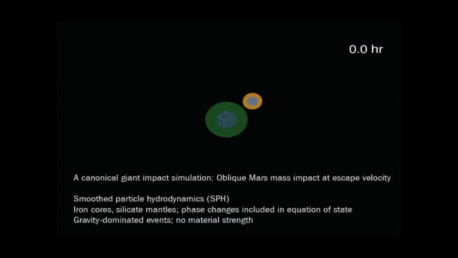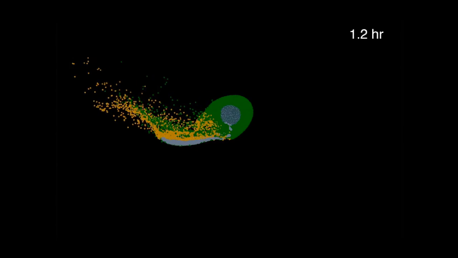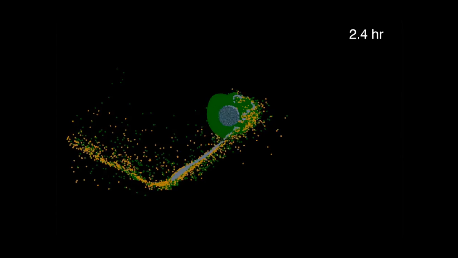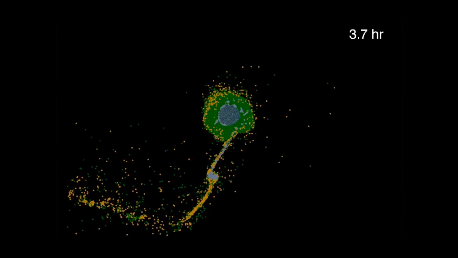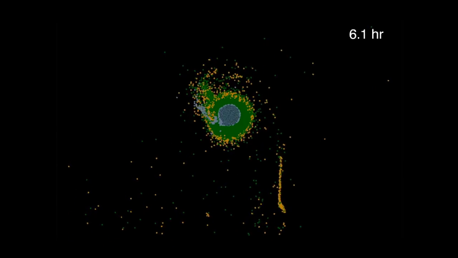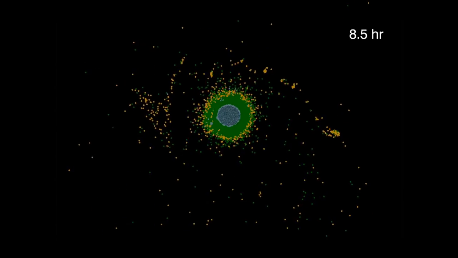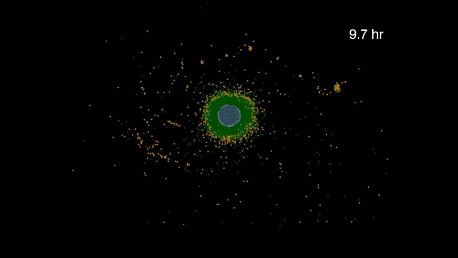The colors here just represent materials, the gray for the iron, and the colors for the mantles. This is a slice through the middle of the object, so we're just looking at the lower half of the event. And what you're going to pay attention to is where the materials end up. The impactor is sheared into pieces. The core is broken into a nice long string of impactors that will rain on down. The Earth itself is deformed, and this non-spherical Earth torques material into orbit. It's this transfer of angular momentum between the debris and the non-spherical Earth that allows some of the material to gain sufficient angular momentum to remain in orbit rather than falling onto the Earth.